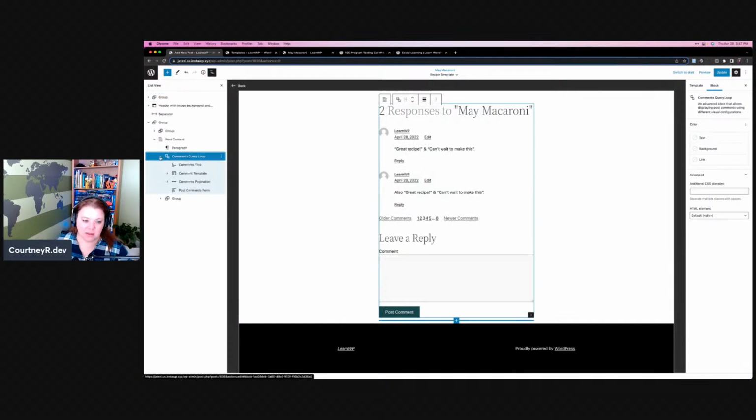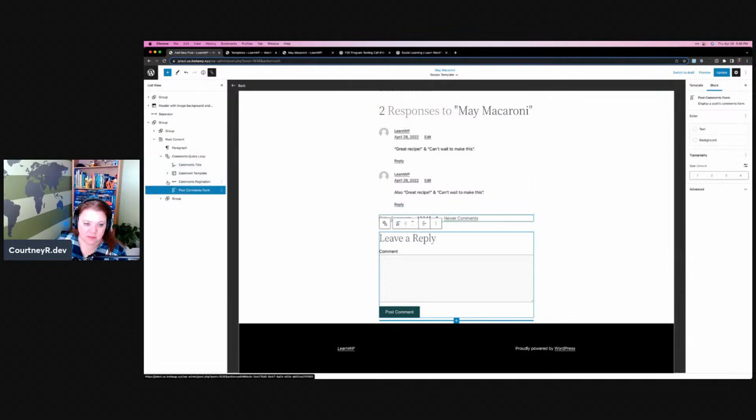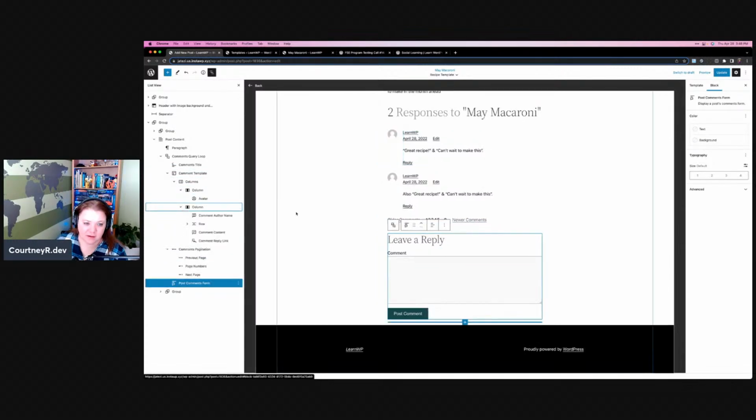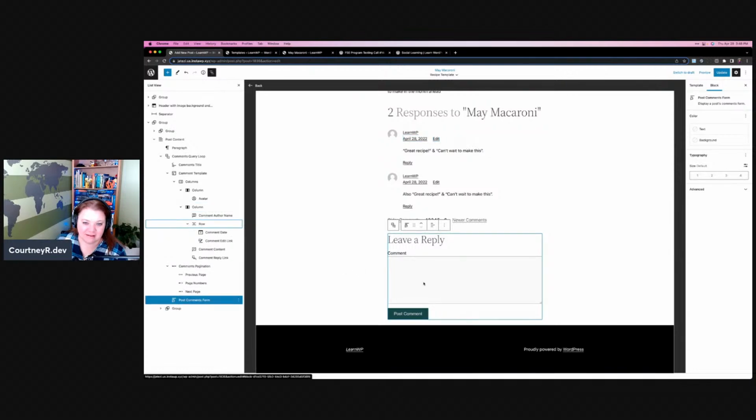Let's expand in list view all that we see in here. Post comments form is there. I see all the pagination and the columns. Wow. Okay, now every little nuance is individually able to be selected. So I've added that. That's cool.